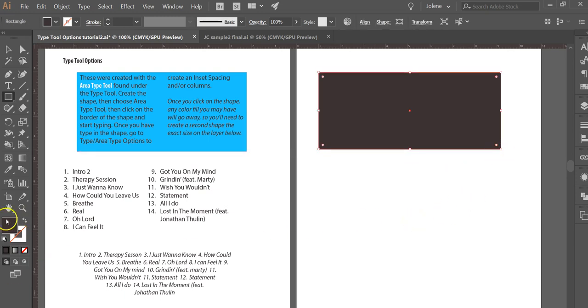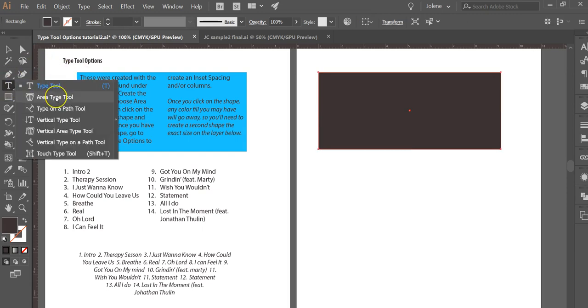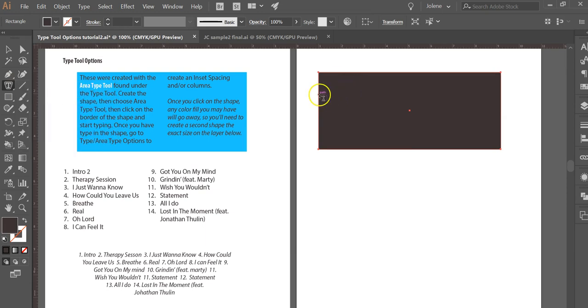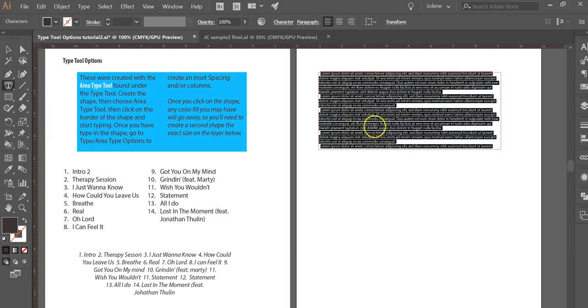Notice I have the fill on here, but what's going to happen is when I start using the area type tool, that fill is going to go away. So you'll see what happens here. The directions tell us that once we've created the shape, then choose the area type tool, which is right here under the type tool. Click on it, and it's going to add your lorem ipsum type in there.